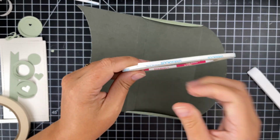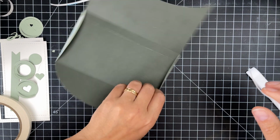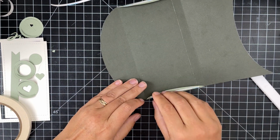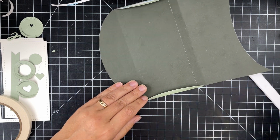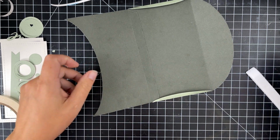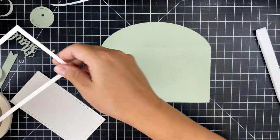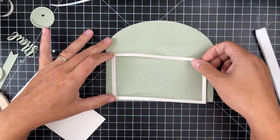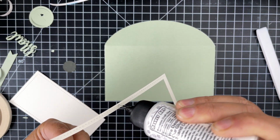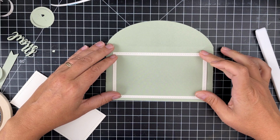And here on the side flaps, they're a little bit more narrow, so I'm using 1/8 inch score tape, which is the perfect size. And then I'll take that release paper off, and we will be able to close up our envelope, and we have a perfect mini slimline envelope. I love it. I'm going to show you here in a second that your mini slimline cards, the 6x7s, and there's a little bit extra room, fit perfectly, so you don't have to worry that your normal A2 size or your normal mini slimline cards are not going to fit.